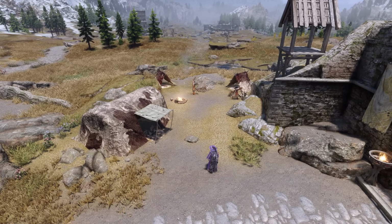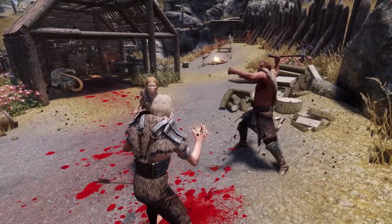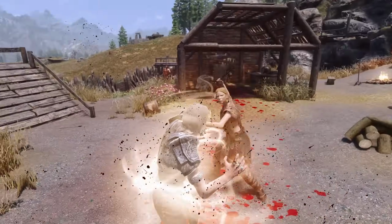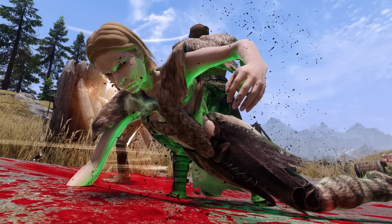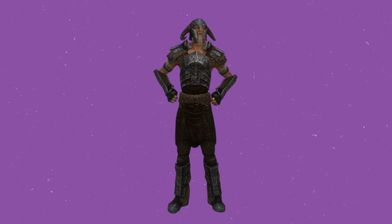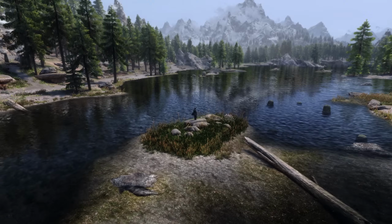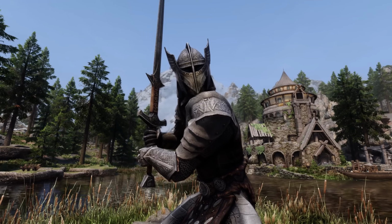5%? You've got a better chance of finding a sober Khajiit than triggering this enchantment. And to add insult to injury, this paralysis only works on melee attackers. So while your average bandit's busy twitching on the floor, mages and archers are free to turn you into a pincushion. Plus, let's be honest, the ancient Nord armor design, it's about as fashionable as a potato sack. We deserve better, people.